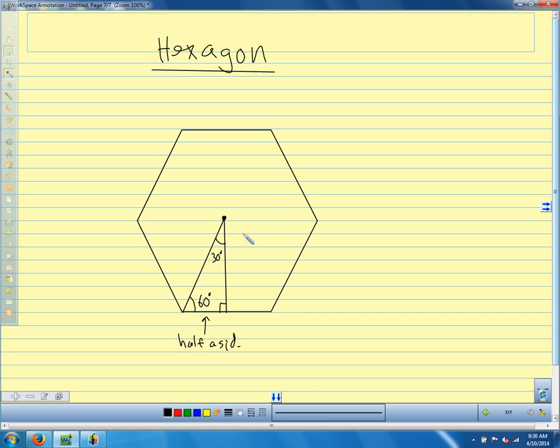Okay, let's do a couple of examples using these special right triangles, and then we'll be done. Using these special right triangles is really a key thing to understand in this section and really in this chapter, because it comes up a lot. And these are the kinds of questions, especially with the hexagons and the equilateral triangles, that they like to ask on standardized tests, like the new PARCC test that we're going to come up with, like the ACT, like the SAT. They like to see if you remember these things. All right.